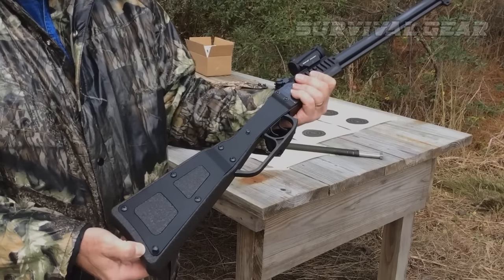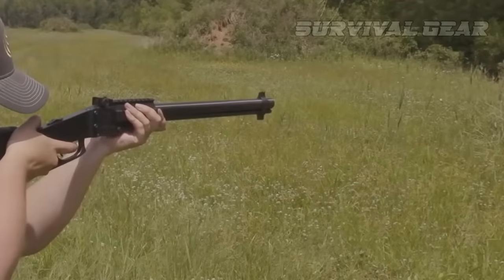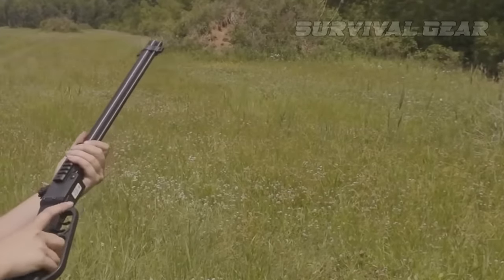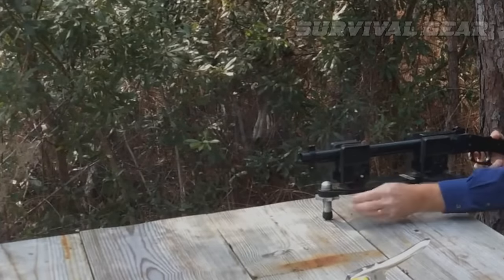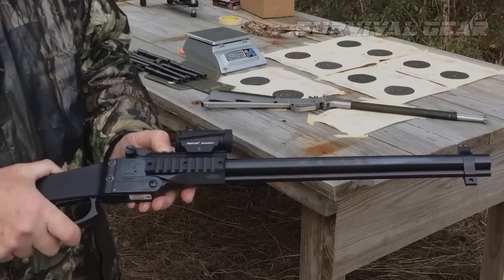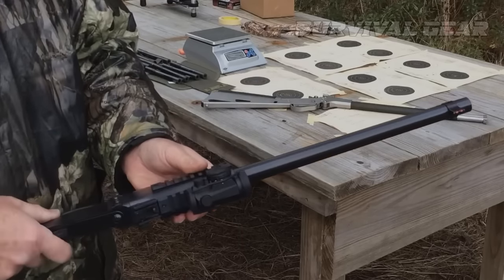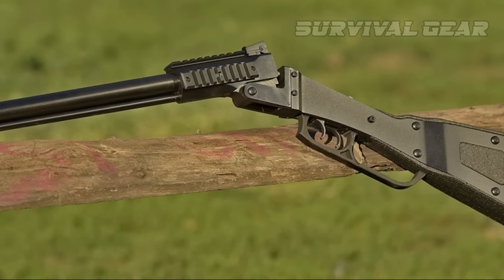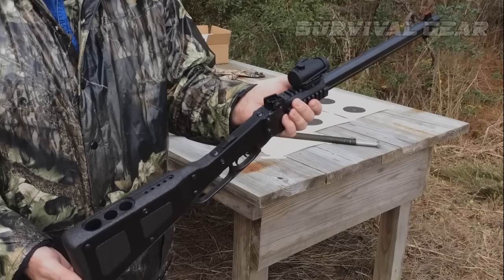The ability to fire a multitude of calibers makes this gun ready for a wide range of scenarios and conditions — whether it's hunting, self-defense, or anything in between, the Excalibur can provide you with the tools for the job. The gun fires with double triggers and has dual extractors. With a fiber-optic front sight and an adjustable rear sight, it's relatively accurate. The rails provide the option of adding accessories and optics. Some would call it an ugly gun, but even they would agree that when in need, appearance hardly matters. It is, without a doubt, the most versatile rifle on our list.